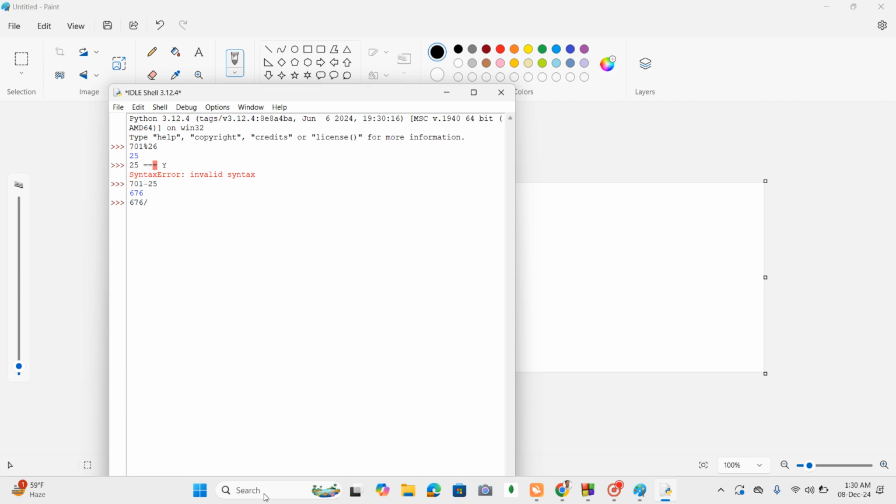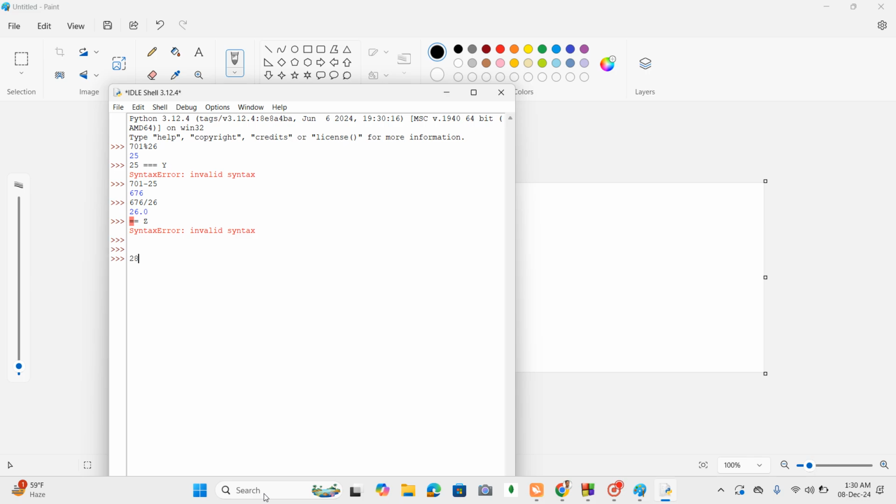And when you divide 676 by 26, you get 26, which is equivalent to Z, right?